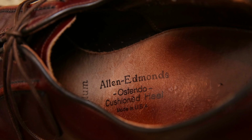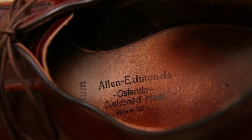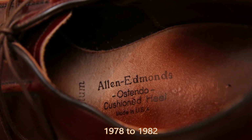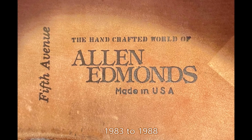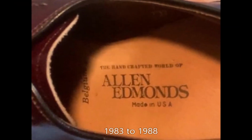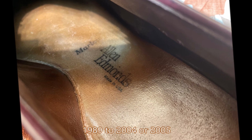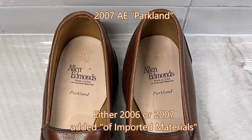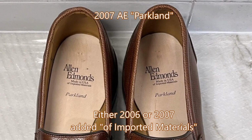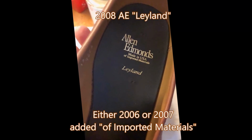Now, the way that they put Made in the USA on the shoes even changed throughout the years. I believe it's going to look like this from 1978 to 1982. And then in 1983 through 1988, I believe it's going to look like this. Notice it says the handcrafted world of Allen Edmonds, Made in USA, with that 83 to 88 logo. Then from 1989 until 2004 or maybe 2005, I believe it looks like this, just simply Made in the USA. Now, I think in either 2006 or 2007, it changed to Made in USA of imported materials, as you can see here.